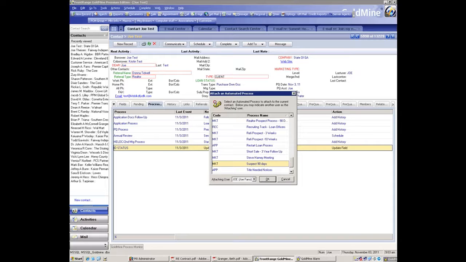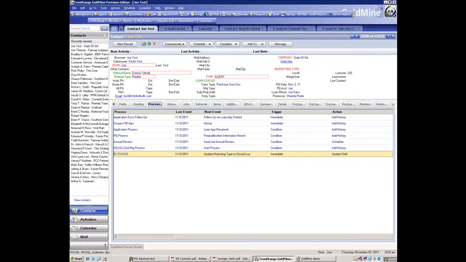One of the things we've categorized in the system is working with clients is we've got suspects, prospects, and then people who've been pre-qualified. A suspect is somebody we don't have any information on. And many times, just because I send them that web link doesn't mean they're going to do it right away. So I want to make sure that we follow up with them. Well, we built this process called the suspect process, 90 days. And so when I add that, okay, tomorrow they're automatically going to get an email from me. And they're going to get a phone call that's scheduled for me following up if I haven't heard back from them, okay? So it's pretty easy.